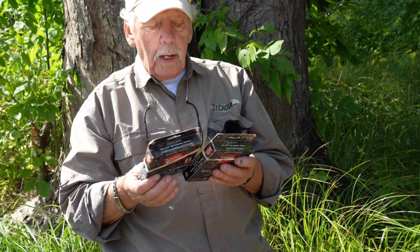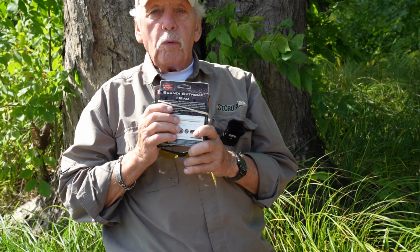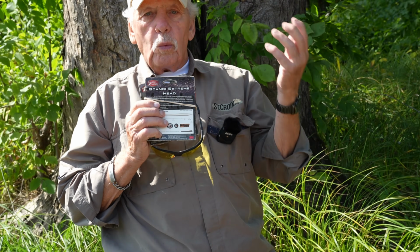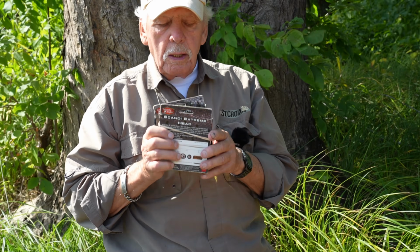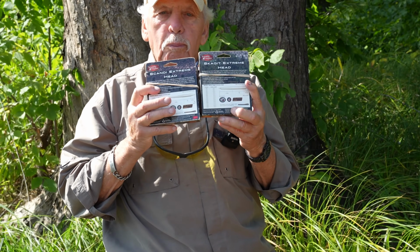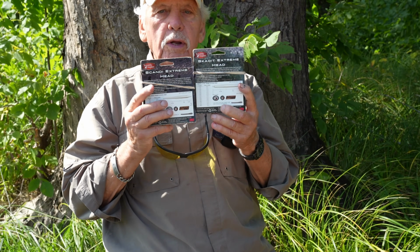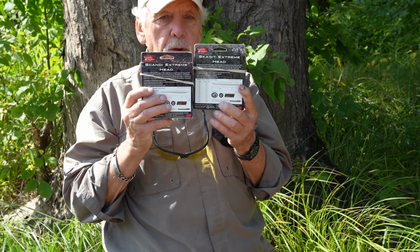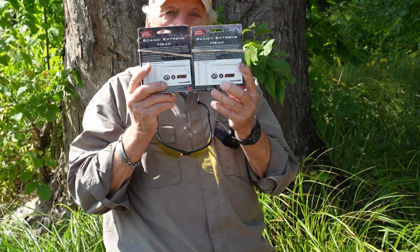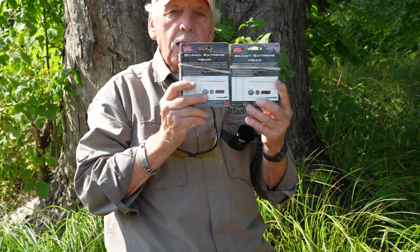As I mentioned, the lines now are printed. The grain weight is printed right on the line. So if you have more than one line, you don't have to have a scale to weigh them and find out all that information. But I think the biggest problem with people when they first start this is it seems all so confusing. It's really not any different than a standard weight forward line. The only option we have with the short heads is we can use the same reel and change different heads.